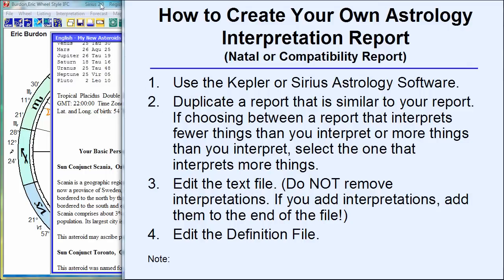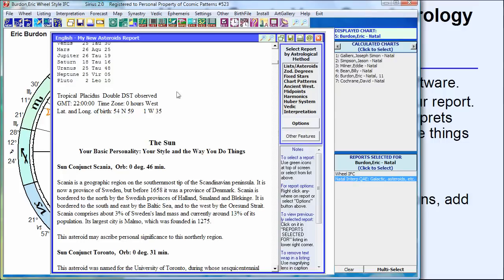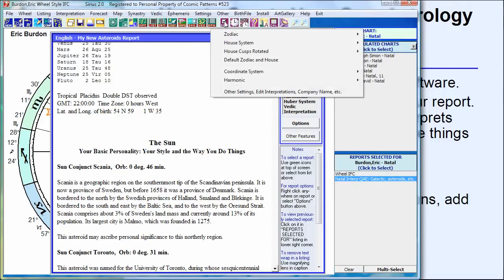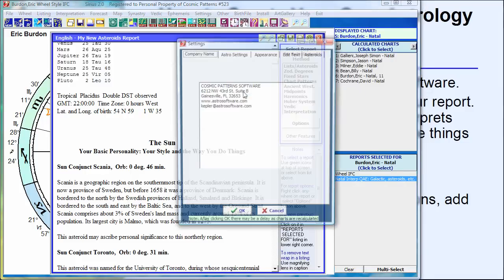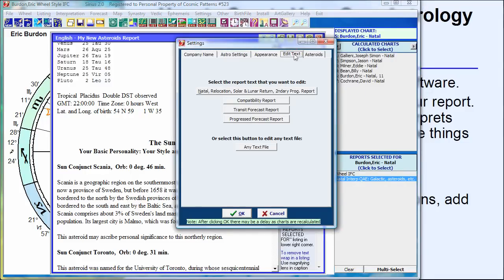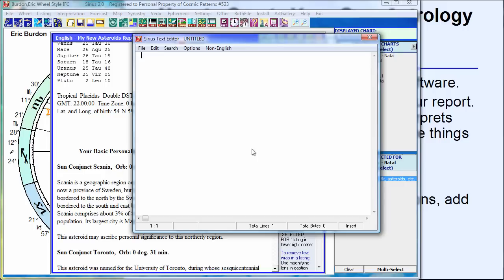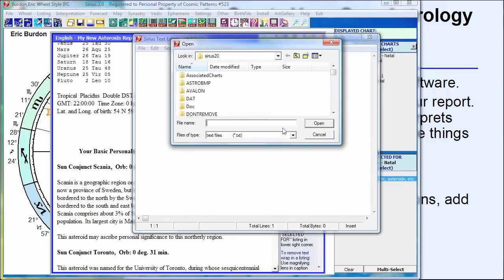Okay, so let me show you this so it's clear. I go to Settings, Other Settings, this bottom menu item, Edit Text tab, and then any text file, and now I open, File, Open, my text file. What's my text file? It's my ast.